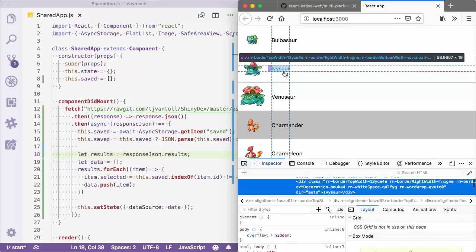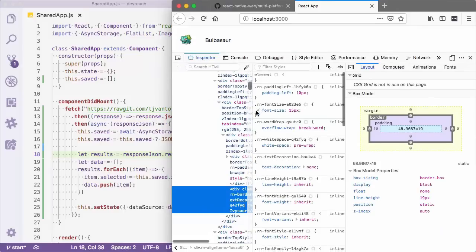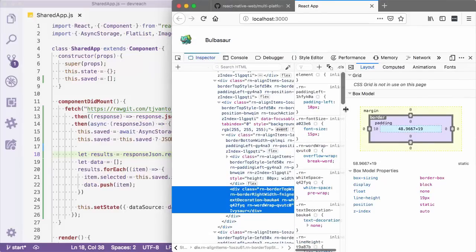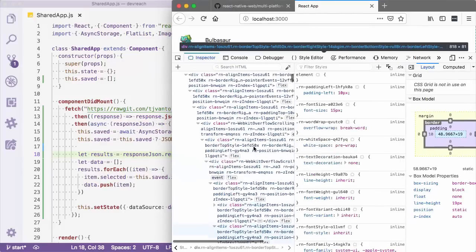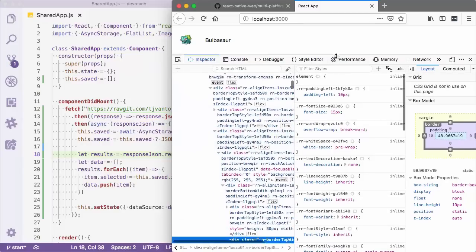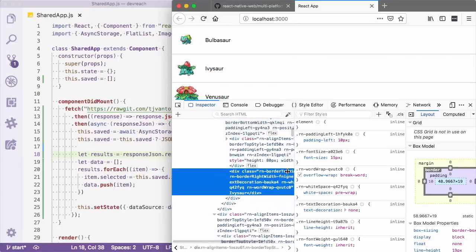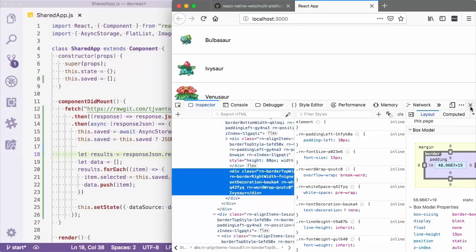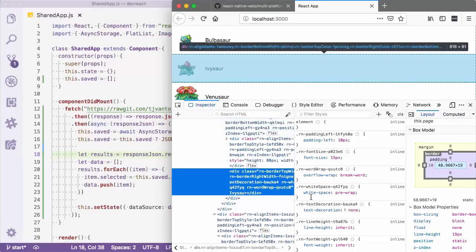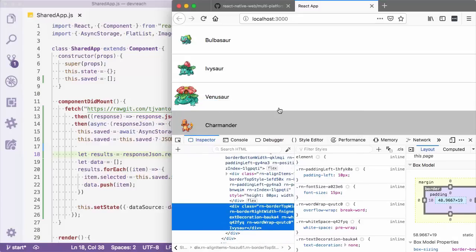If I dig into something random here in the inspector, just to give you a sense of this, you can see how clunky and verbose the markup for these individual UI components ends up being. Now, I know that I'm not supposed to know about this, right? This is a generated web app, so I'm not supposed to be digging in under the hood. But the web developer in me can't help but feel that this is a little bit clunky and messes with my workflow a little bit.